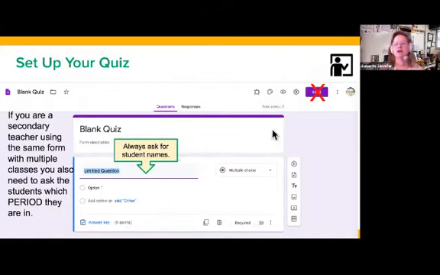Two important things. Also, you'll notice up here, this little X appeared over the send button. Please do not use the send button. It looks very tempting, and you're like, oh, I'm ready to send my quiz. Like, nope, that's not how it works. You'll go back to that other tab in Google Classroom and click assign to send this quiz to your kids. You will never need the send button.